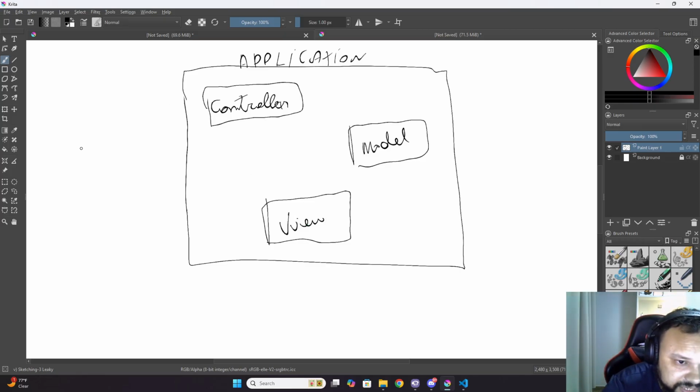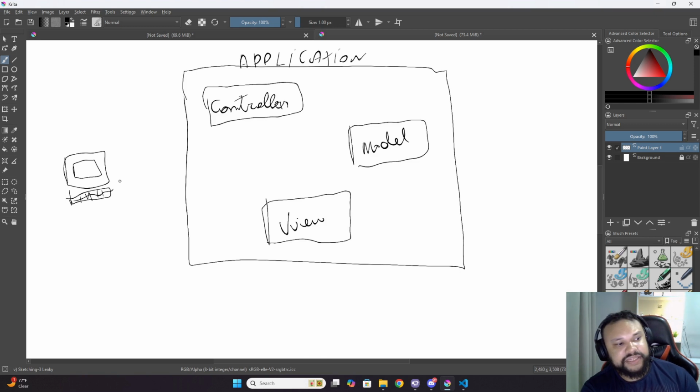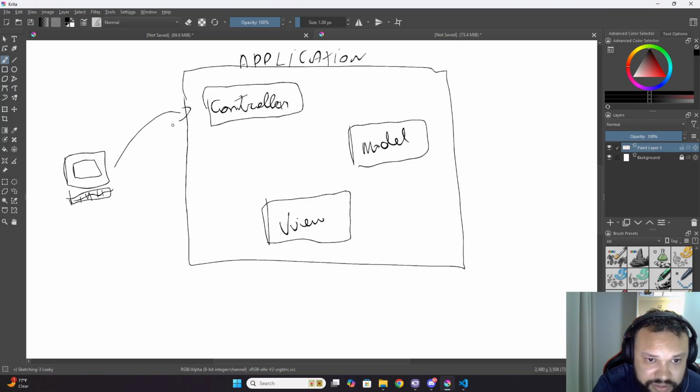Imagine you have the client here. The client is a computer. And the first point that your client accesses on the web is the controller here.